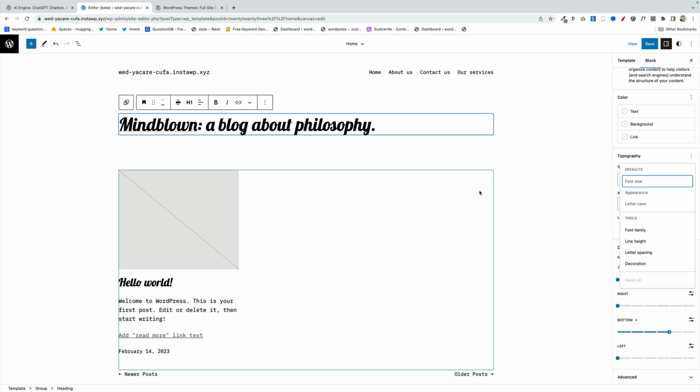Depending on the theme you're actually using for your website, you might not see all the options that you're seeing on my screen here because the options can be turned on and off depending on the theme you're using. For example, if I go to typography here, when I'm working in the site editor, I see all the options that are currently available within the block editor. But some themes don't show all of these options. So if you're ever in that case, it's the theme that's probably the issue.